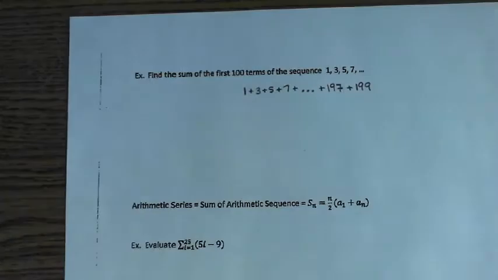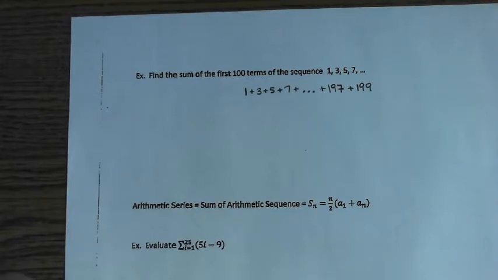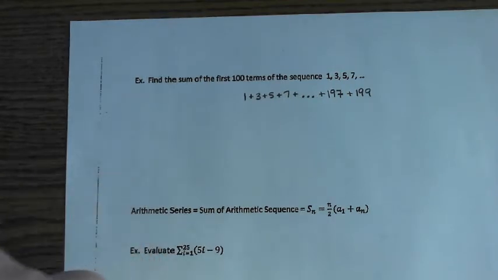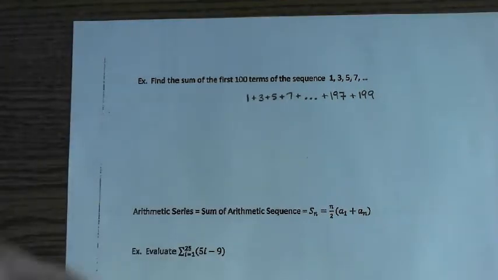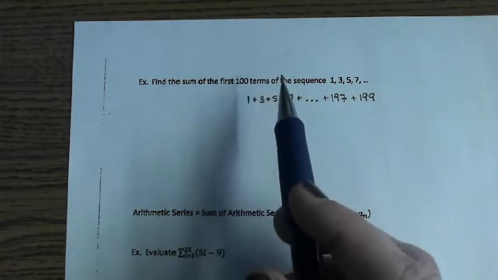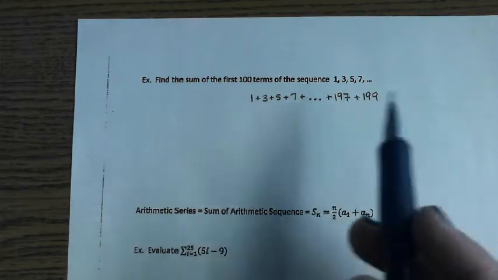197, and so on. So when you're looking for the sum of arithmetic sequences without a calculator, or even with, you don't just sit there and add them up term by term by term when there's 100 of them, right? That would take you a long time, and then if we gave you 1,000 or 10,000, we could give you enough where you'd run out of time.